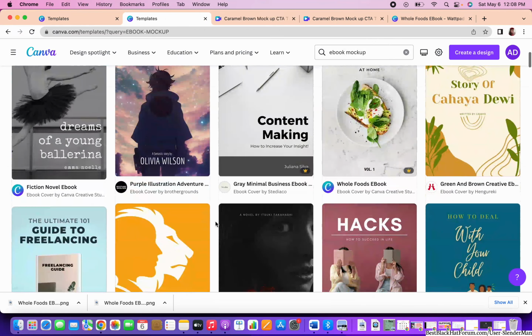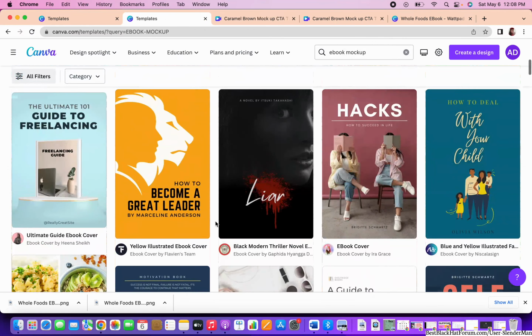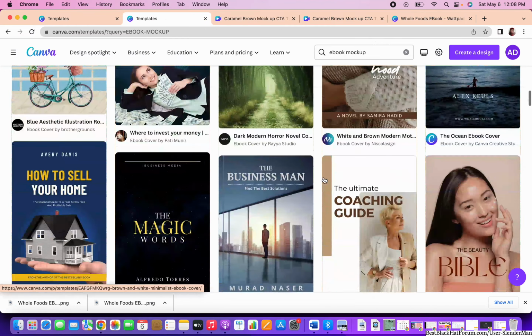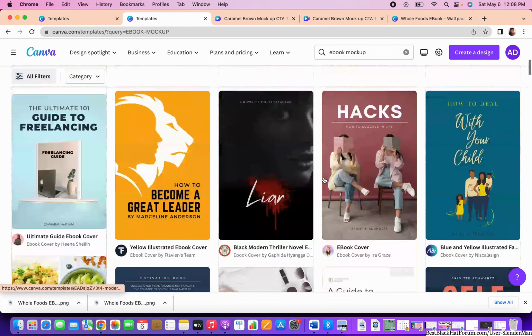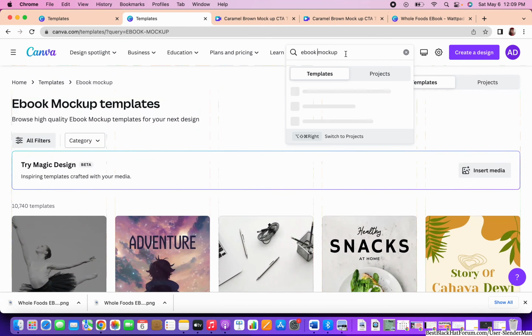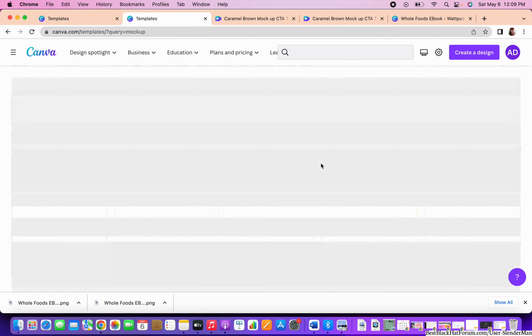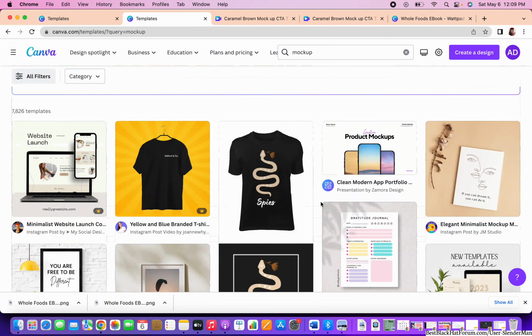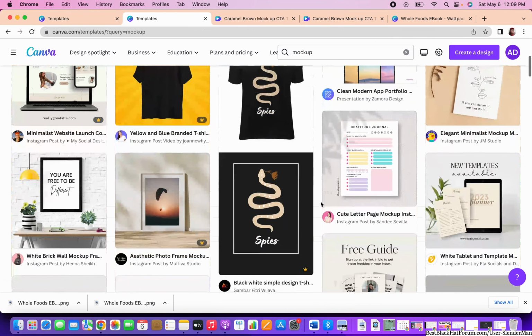That's quite a cool cover actually. I should have picked that. I could have picked that for another ebook. This is not what I mean. Just mock up, generally mock up. Yes.